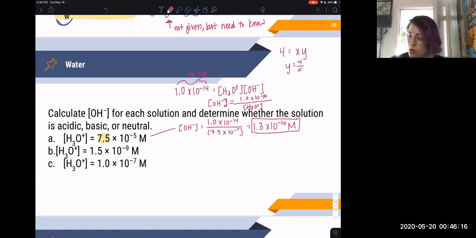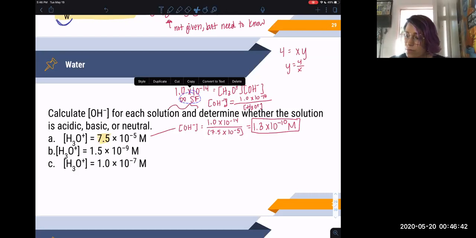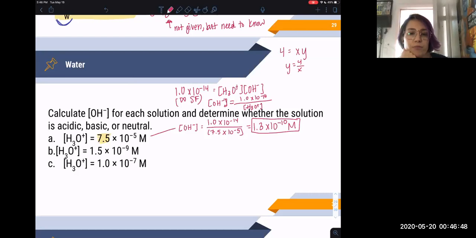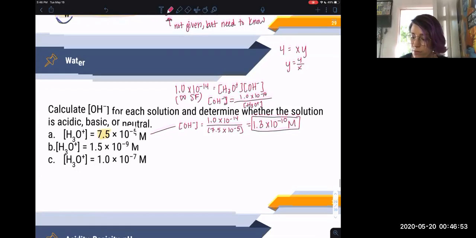Make sure that you're using EE or EXP. And make sure you are not using times 10 to the, unless you are using parentheses. Okay? If you're not getting it, text me or something. We can go through your calculator and troubleshoot. Sig figs are going to be the same as your hydronium concentration. This 1 times 10 to the, here, let me just move this around. This is infinite sig figs, so don't count it. It's just a constant, okay? I'm going to let you do the rest of these. I'll make sure that they're on the slides, but you can do the rest of them on your own.